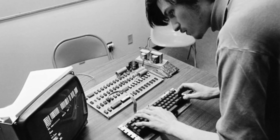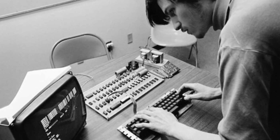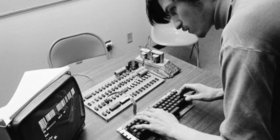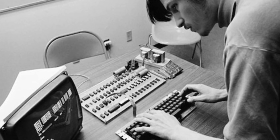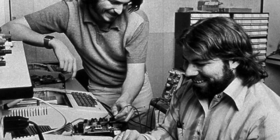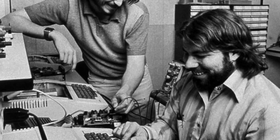Apple began its foray into gaming right from the start. In 1974, Steve Jobs was working for Atari as a night shift engineer when he was asked to help create a prototype for the game Breakout. He enlisted the help of his friend Steve Wozniak, and from here Apple was born.